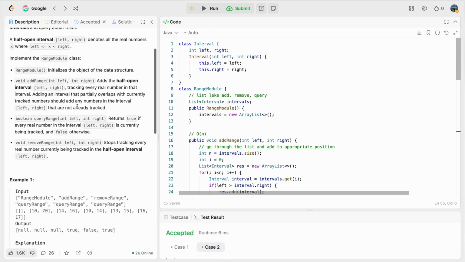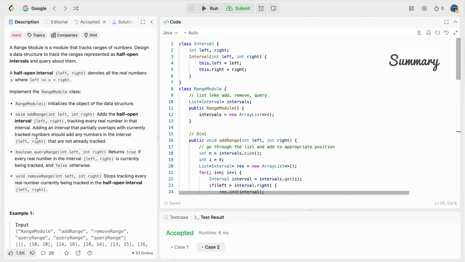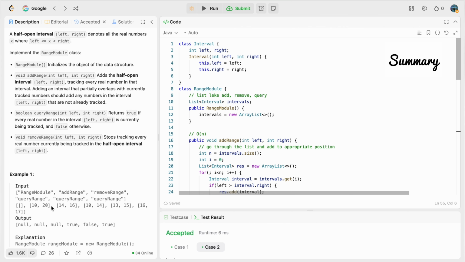So in short, summary wise, the 7.5 range module idea is this. There is a list of intervals. In that list of intervals, either you add range. For adding a range, you go through the existing interval list and find the right place for the incoming range, and put it there. For removing range, similarly, go through the existing intervals list, and whenever you find an overlap, you decide the new intervals to add to the new list.